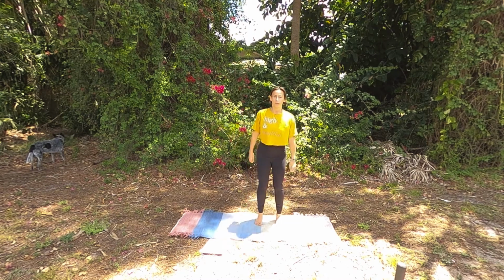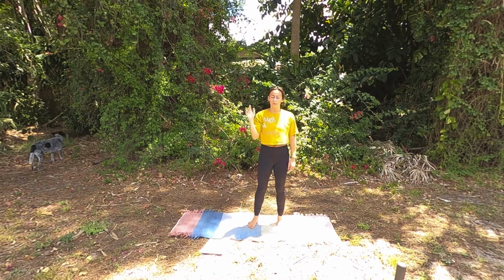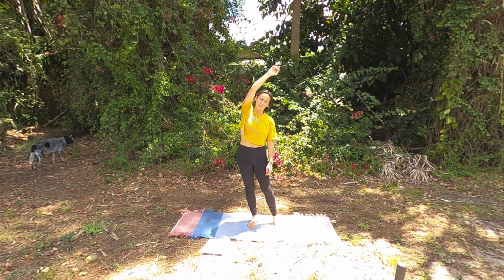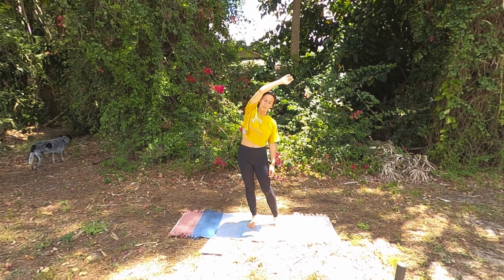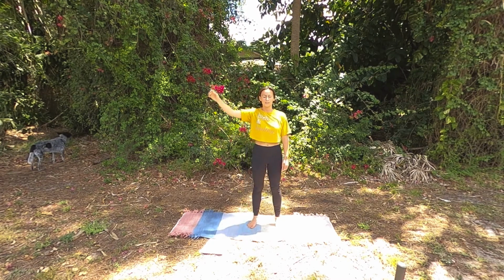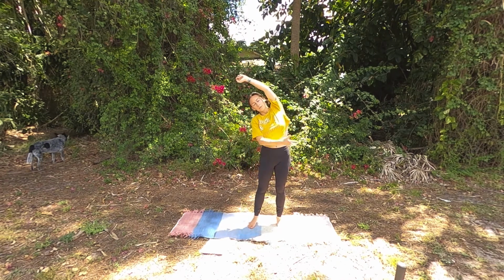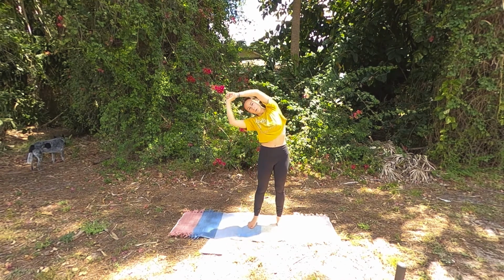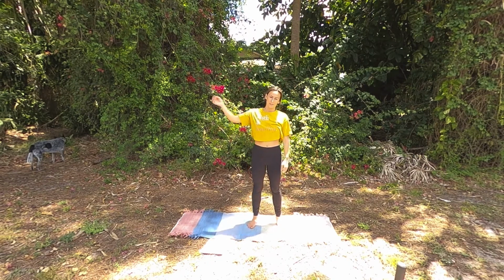We're going to go into our frontal plane with some lateral arm drivers. So what I'd like you to do is reach your right arm, same side lateral. You're going to reach it to the left for your right arm, okay? And then you're going to come back to the center. That's where the strength happens. And then opposite side. So feel gravity take your arm over, and then you have to work against gravity to come out of it.